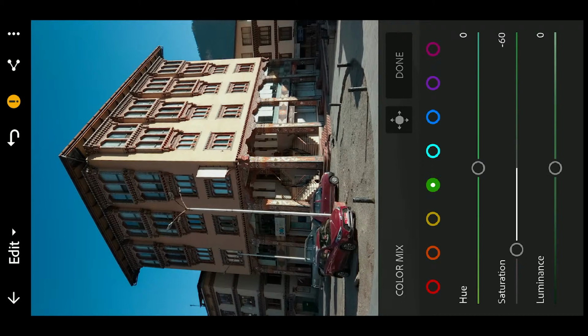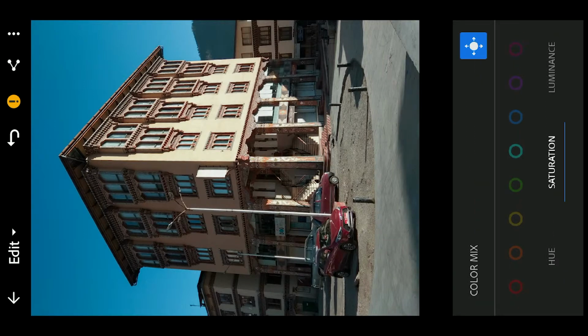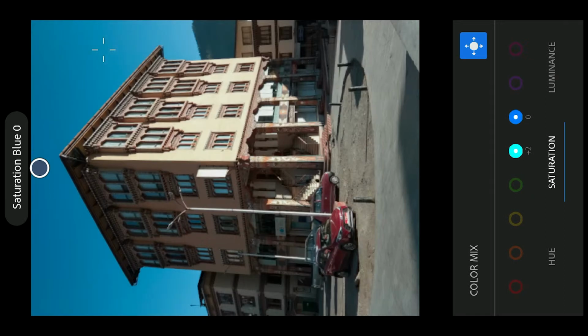One thing I would like to show you is this arrow button over here. What this arrow does is, if you click it on a color or a part of the image where you want to change the hue or saturation, you just click on it.